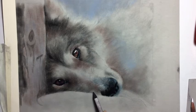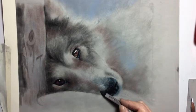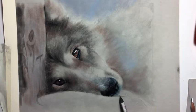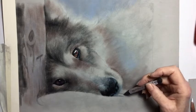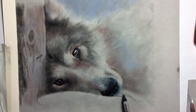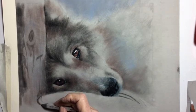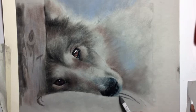So I put a base coat down with the 7047 light gray. And drawing in the braid that's on her blanket. There's a little white edge to the blanket, so we're gonna color that in too and add dimension to that, but we're gonna outline it with the black first and shade around it a little bit, very lightly adding the black to the edge.